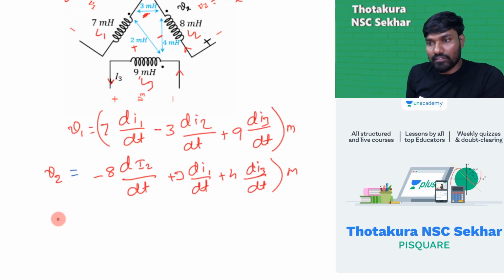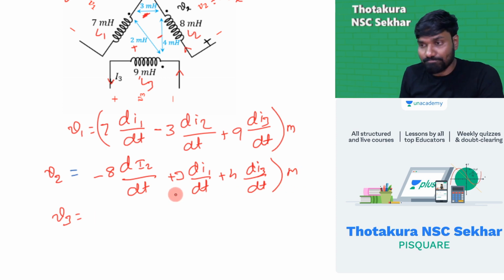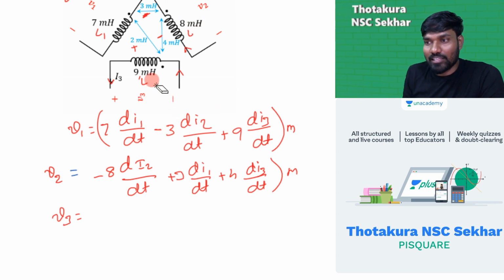Next one, V3 is equal to, now you tell me what V3 is equal to. V3, current entering is positive. So now let me just erase this Vx. Now Vx is done, this work is done. I am erasing it. Now it's time to take another one as Vx. Current entering, so this is positive, this is negative. This is Vx. Let me take this one as Vx now.